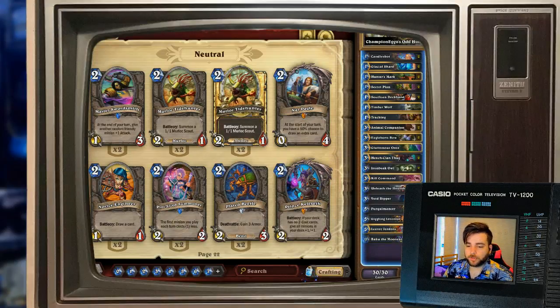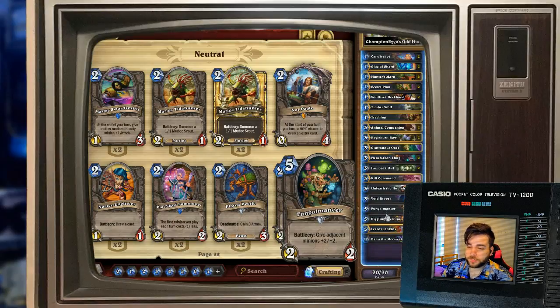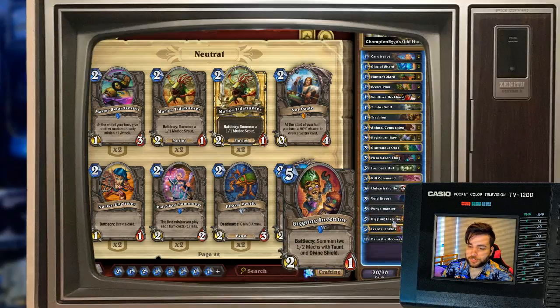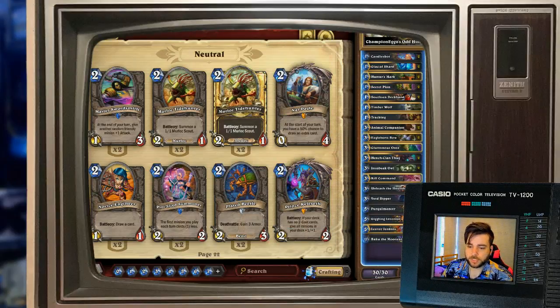Lastly, we move on to the 5-drops. A lot of the time in Odd Rogue decks, we've seen Odd Hunter decks, we've just seen Leroy, maybe some Fungalmancers, but usually the 5-drop slot's pretty light here. Instead, ChampionEggo has actually included Giggling Inventor, which is not a card we've played with in the archetype before, so I'm really keen on actually checking this out. I think that this could maybe allow us to get some more minion damage in with some of those 3-drops or even some of those 1-drops as they become a bit anemic. Anyway, we're going to jump into some games and see how we go.